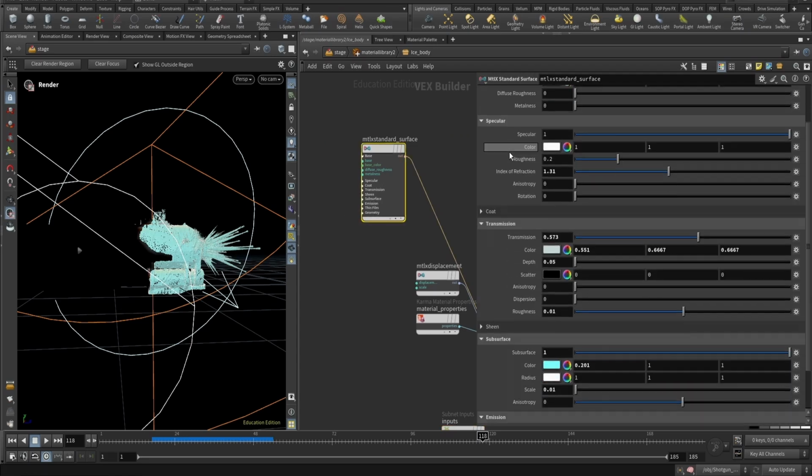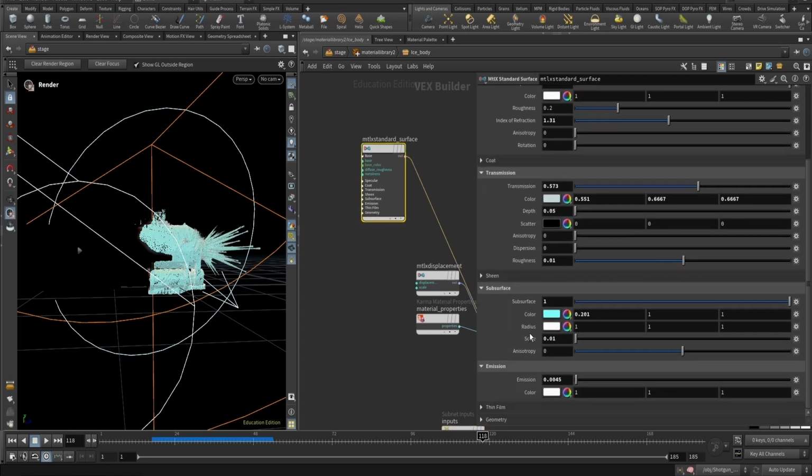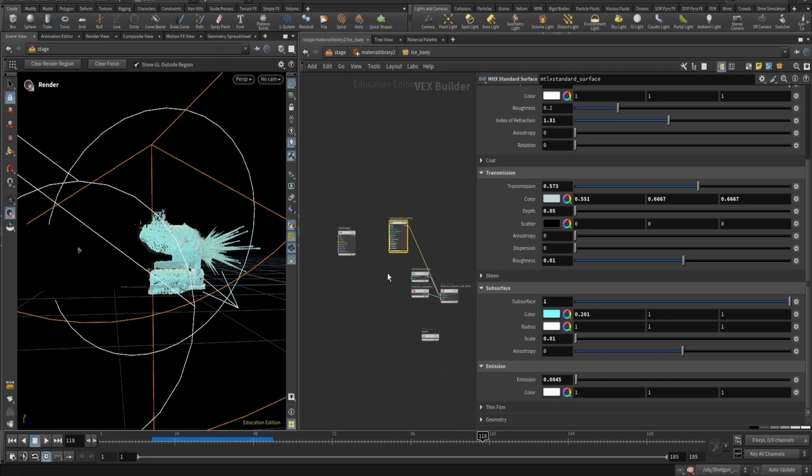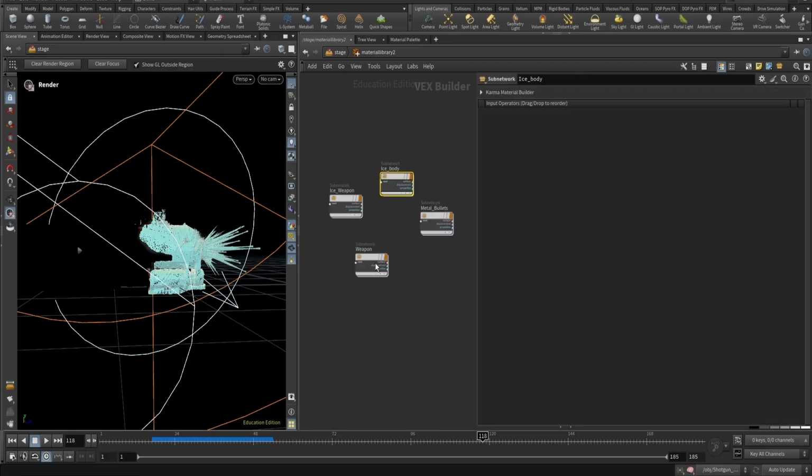Just play around with the transmission, subsurface, emission. If this is the right way or not, I probably guess it's not, but it was a quick way to get a similar look. I'm not saying this is how it should be done. Somebody who worked in lookdev will probably disagree and say that it should be done differently.